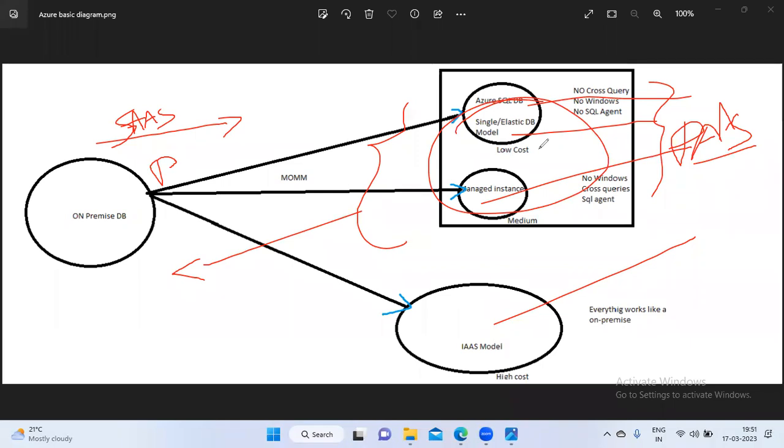Okay, there are several things. We are learning just one part of SQL, one part of Azure.